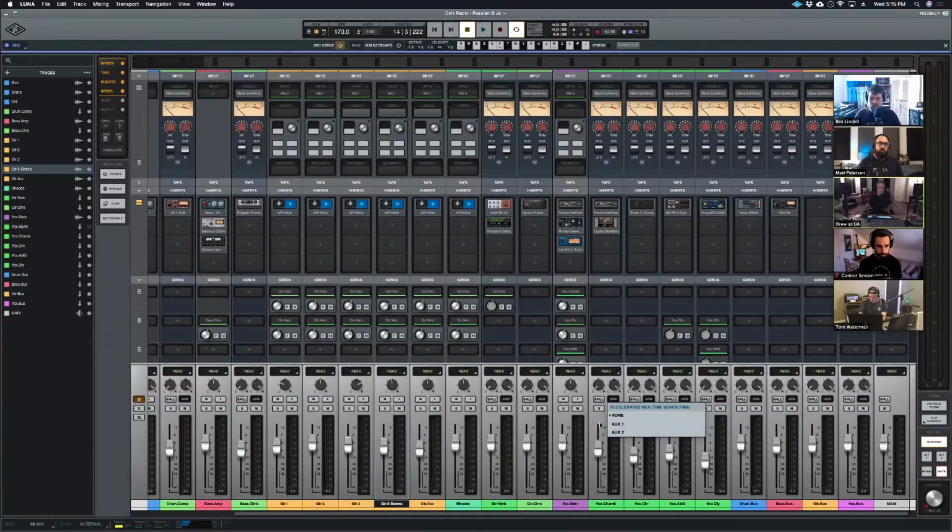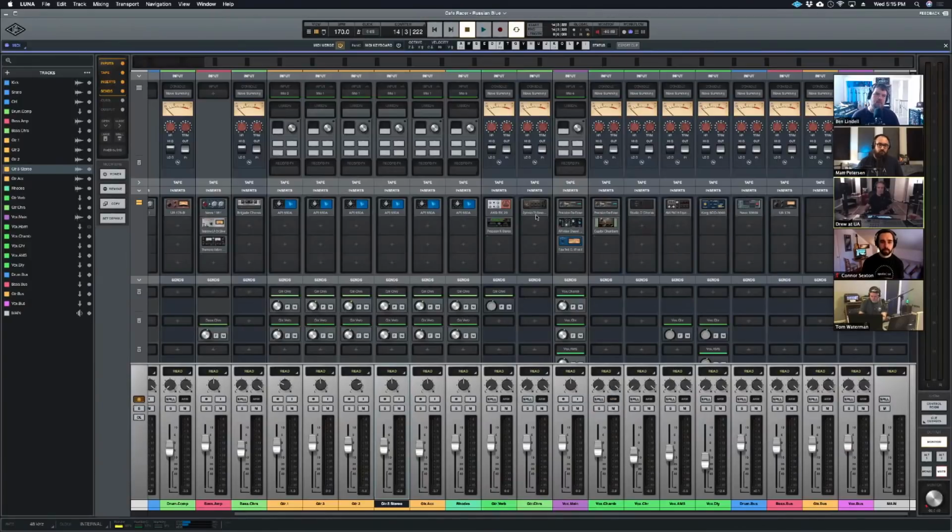When it's all black with the gray letters, it means it's not been assigned to one of the two usable auxes, right? These are the accelerated real-time monitor auxes, aux1, aux2. Ironically, these are the actual auxes that you're used to using in console. What I've seen people online wondering is how do I route from Luna to those auxes in console? And the idea here is that Luna takes care of all that for you. All you have to do is declare one of them as one of your two usable auxes for live pass.